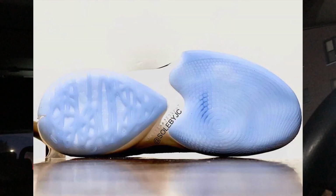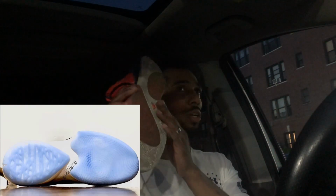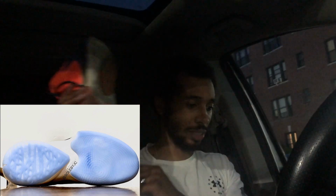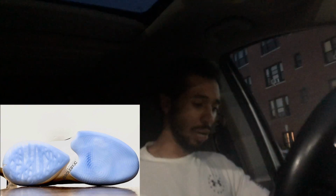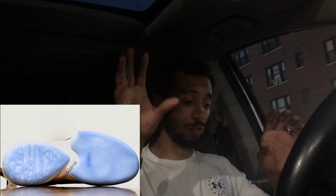But I do like that they changed that. If you look at the black and white pair, they have the translucent outsole and it's all translucent, right? So obviously it's two different sections because in the middle of the foot you have a little space for flexibility, but on the two sections, the front and the back, the forefoot and the heel, you've got, like I said, in the black and white pair the translucent, and then on this green pair, you've got all rubber. So I think that's a great change that they made there. I think they really heard people out.